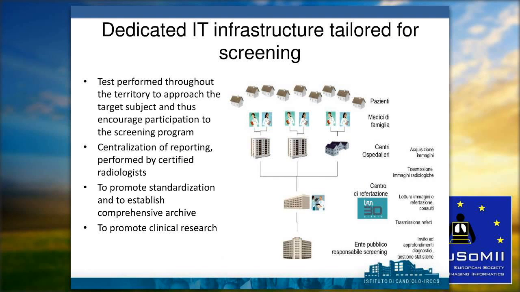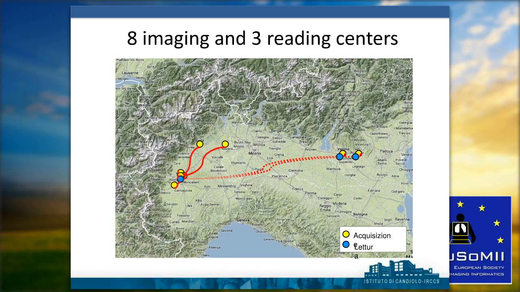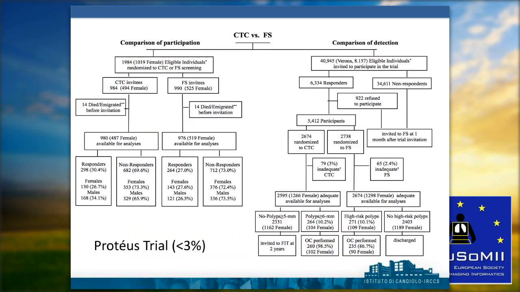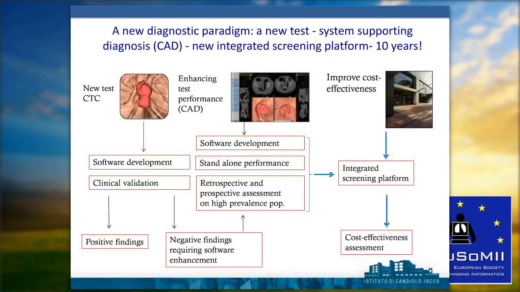So we got all that, and we were able to collect data and so on. And this is the infrastructure. You can see here examinations coming from different hospitals in the region and outside the region. And these are pretty much the results. Imagine, this is a big effort. We invited almost 40,000 people to participate in this trial. What we found out is that using CAD, we were very fast in reporting, and the CAD alone missed only about 3% of polyps. So this is good news, and we think that we can use CAD routinely in screening programs that will be ongoing in our region with CT colonography.